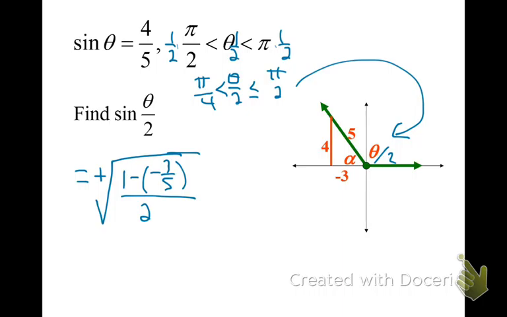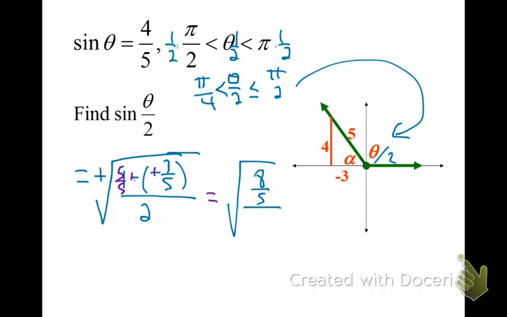We'll go through it. That minus and negative is going to come back as a positive for starters. What's your 1 going to change to so you can add those together? 5 over 5. So if we combine our numerator, we can add these, can't we? We'll have 5 plus the 3. What's that going to give us? 8. So we're just going to have 8 over 5.